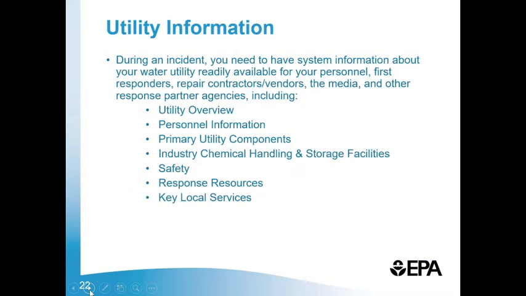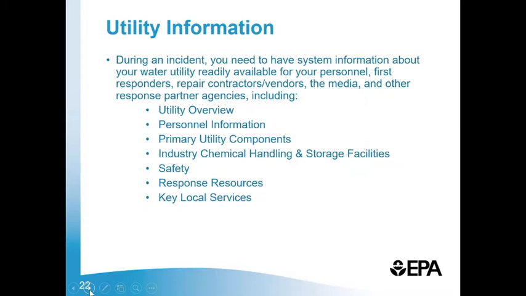For the basic information, you need to make sure that you provide all of that up front, including having a personnel roster available. You'll list all the components necessary to maintain effective operation at your utility. You also should know the industry surrounding your utility, because that impacts your facility. You might potentially have accidental releases. You need to know how to respond to those and what types of materials you might be dealing with at your facility. And you also need to have access to safety materials and important safety information and procedures to help protect your utility personnel.